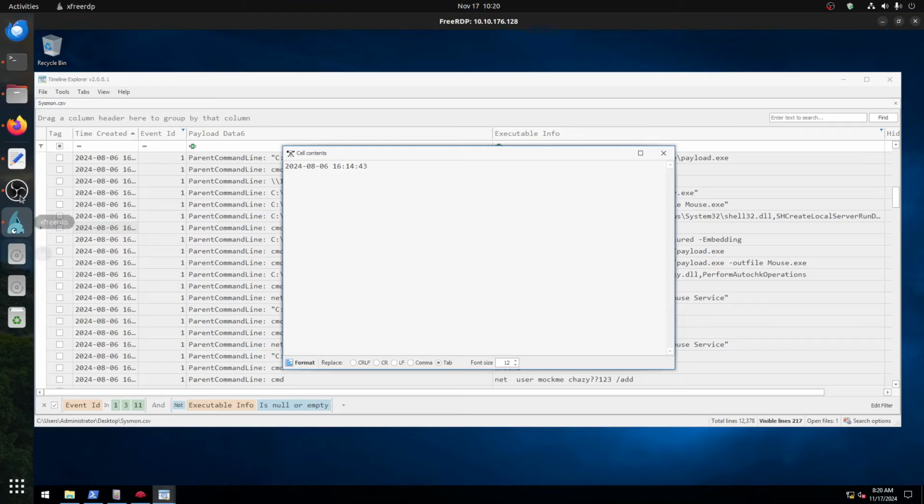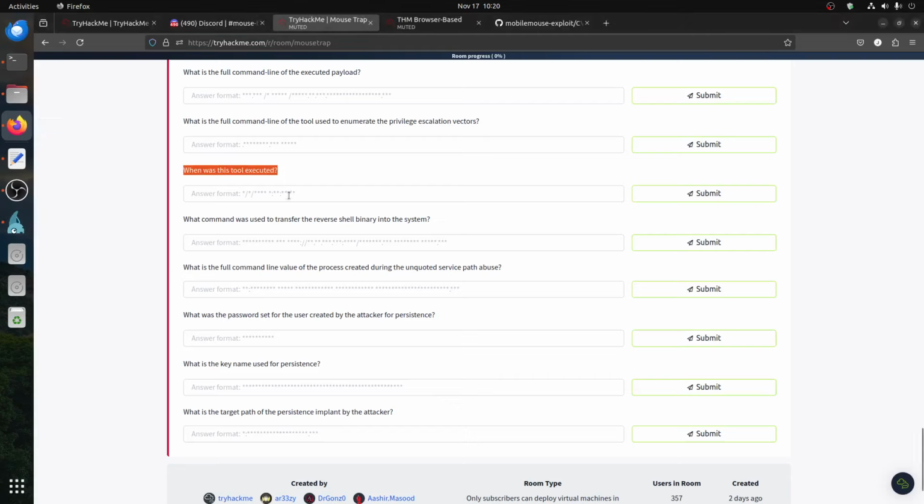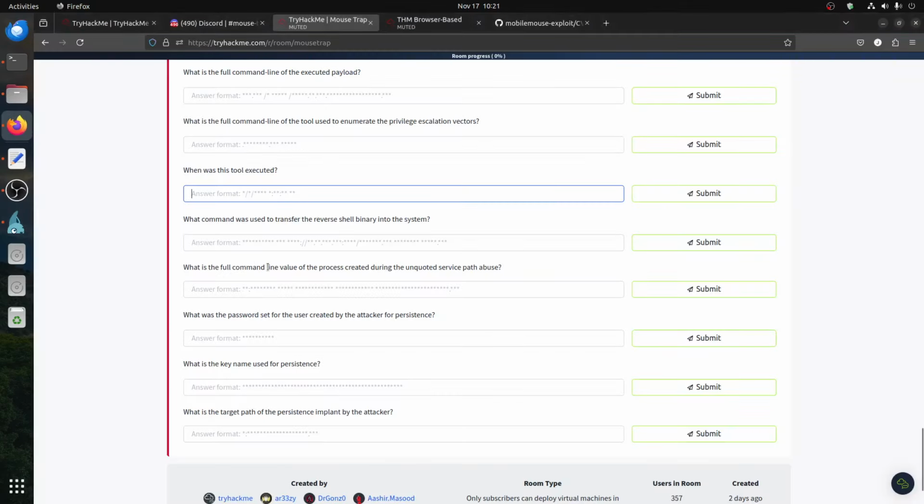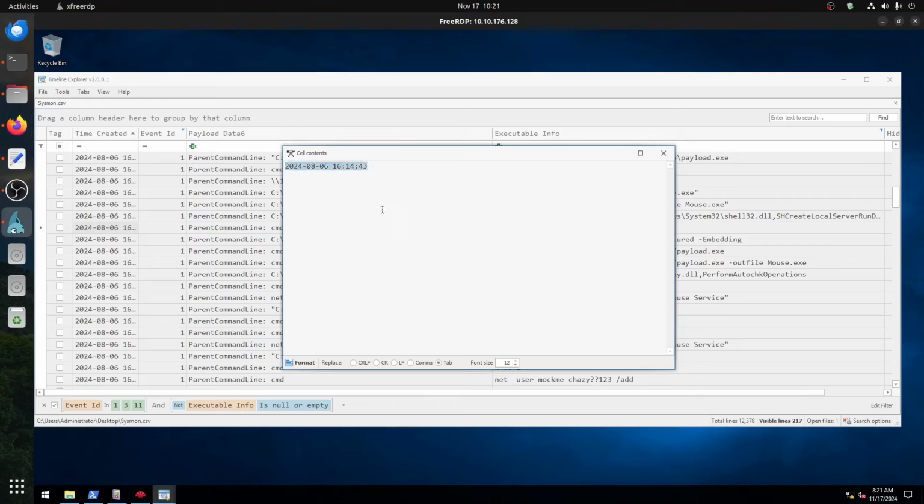And then if you look at the format of the answer, it's not 16, so it means you put 4 for the time, 4:14:43, and you add PM. So you don't get confused. You don't put 16, you put 4:14:43, and then you put PM because it's the afternoon.